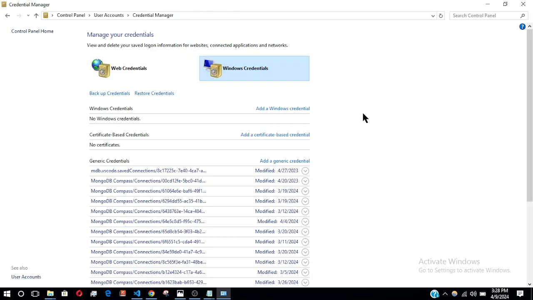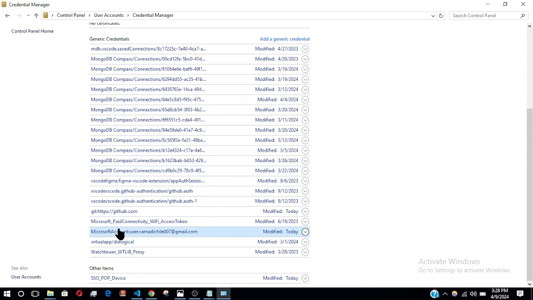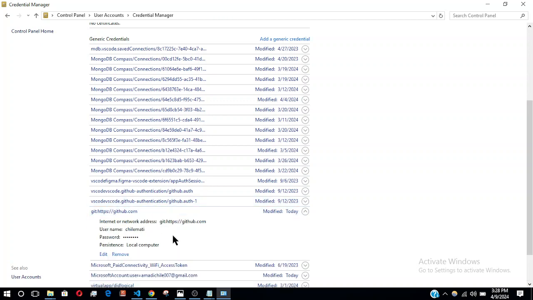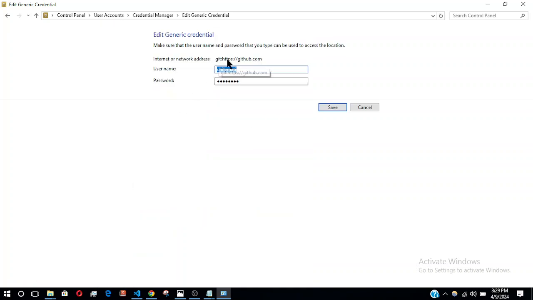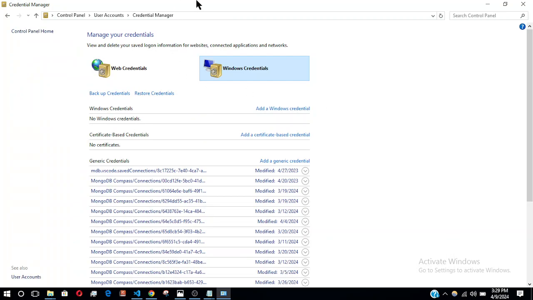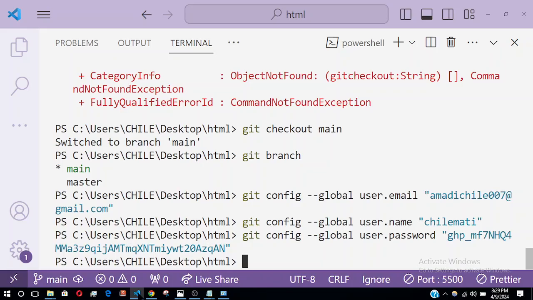Then you can cancel. Then look at the sample here. If I click on edit, you need to add your username in place of that, and once again you paste your personal access token. So I believe with this there will be no error.